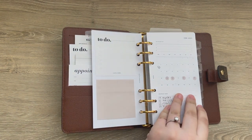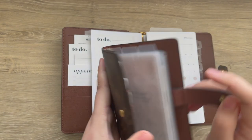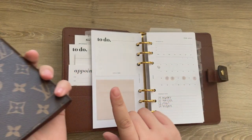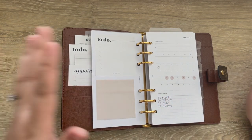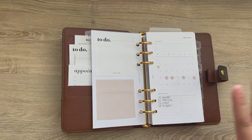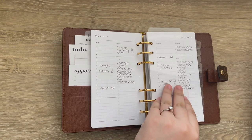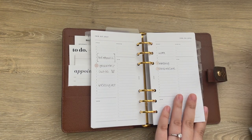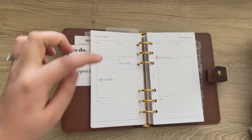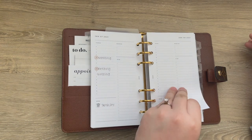I have these monthly inserts from Infinite Lotus in all of my planners. The pocket is the only one where it's a month on two pages, but in my MM and my A5 agenda I have the same one. I keep the same color code throughout all my planners so it's easy to identify what's going on and when — it makes it easier when using different planners. In the MM I have dated daily inserts from Infinite Lotus that run from 6 a.m. to 11 p.m. so I can plan everything out and keep a daily to-do list.